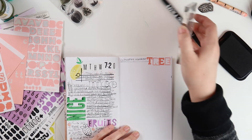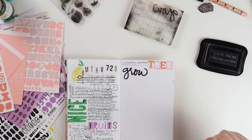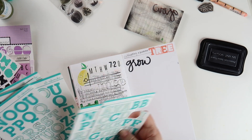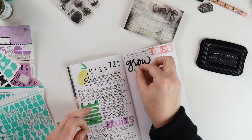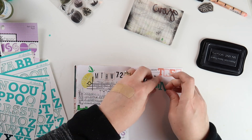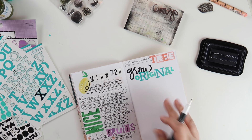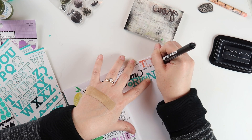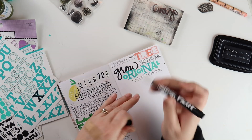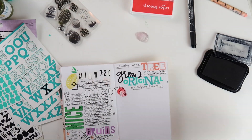Moving over to the right side of the spread — this is kind of like the resolution part of the book. She talks about cultivating a better tree and unpacks some disciplines to do that. Each chapter title in this section said Grow Original, Grow Deep, Grow Less, and Grow Wild. I remembered I had this Allie Edwards Grow Story stamp, so I wanted to stamp the word "Grow" down and then use colorful, different size font alpha stickers for each portion. She encourages us to grow original, to conform to Christ instead of the crowd, and to grow less — asking, "Which idol is shaping my message and my life more than Christ?" — then unpacks the discipline of obedience.